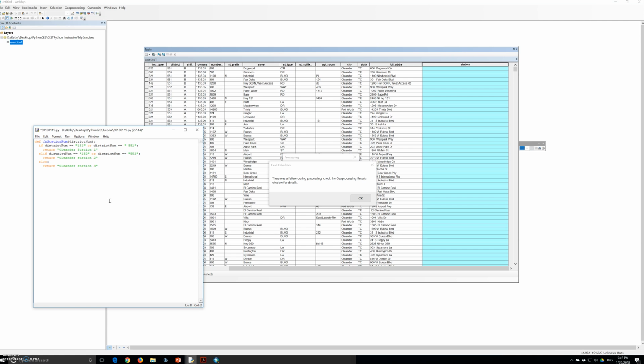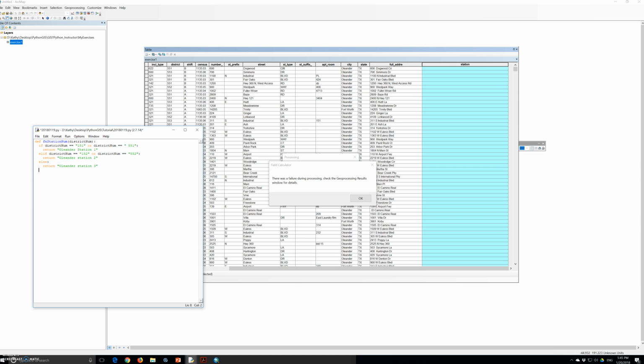Elif. Define function station number, district number, and semicolon. No, just colon. District. Define function station.